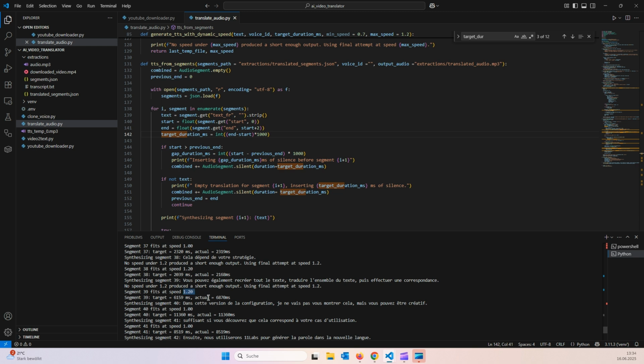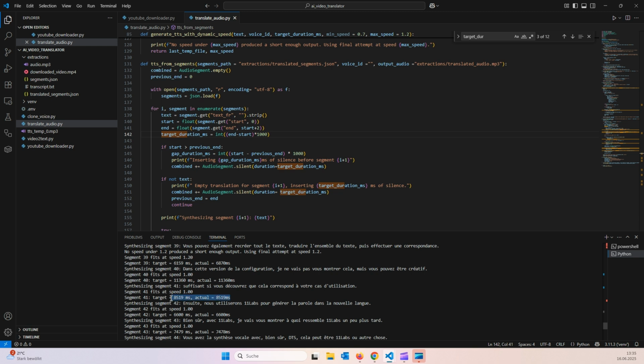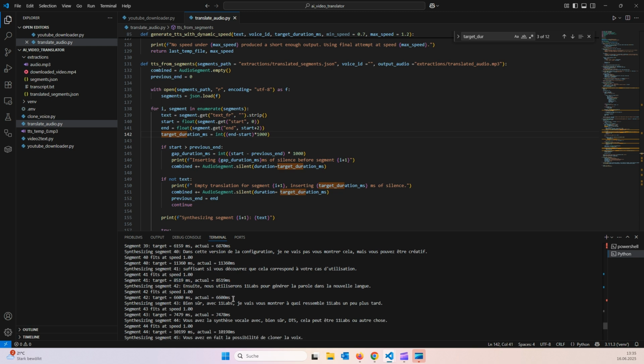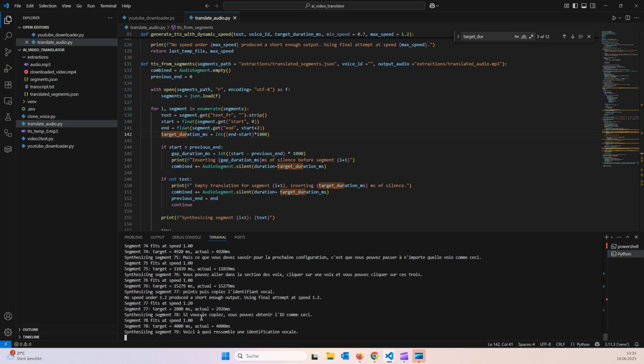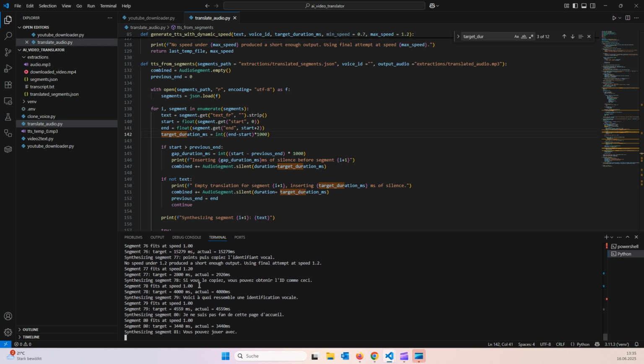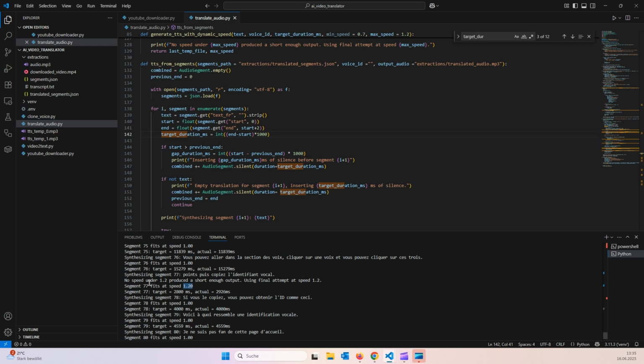This is, for example, an example of a speed of 1.2, and you can notice the difference. This is a little more than it should be, but overall this is fine. Maybe there is some exact calculation that should be made, but overall you can see that this is the target, the goal.